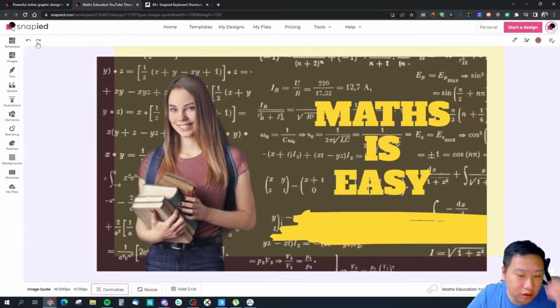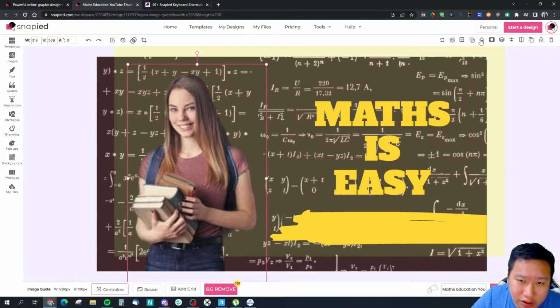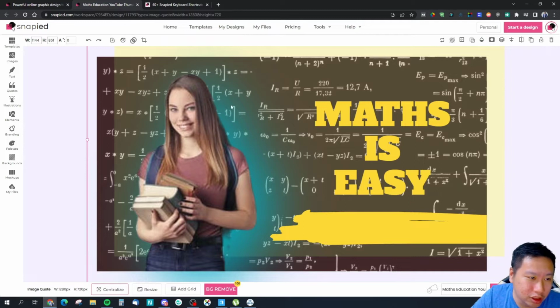Okay, this is weird. Let me just try this again. Shadow. Let's use blue now. Okay, left. Okay, so it does work, and then you got blur. Right, so it does work.